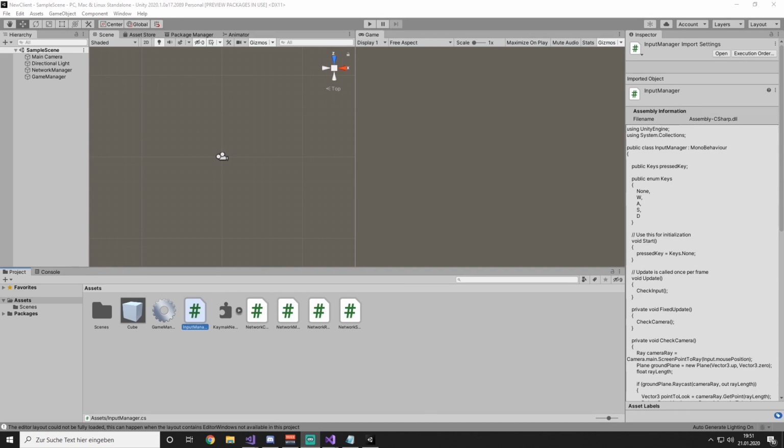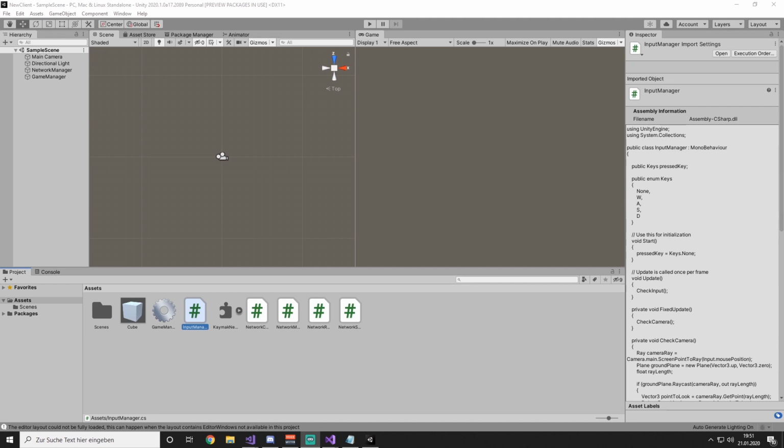Well, in this episode, we are finishing our movement and rotation topic. So, in this video, we are going to send the data from the client to the server and also from the server to the client. And also, we are doing a few changes to our code, since in the first part of the movement video, I did a bit of a mistake there, which we are going to fix.